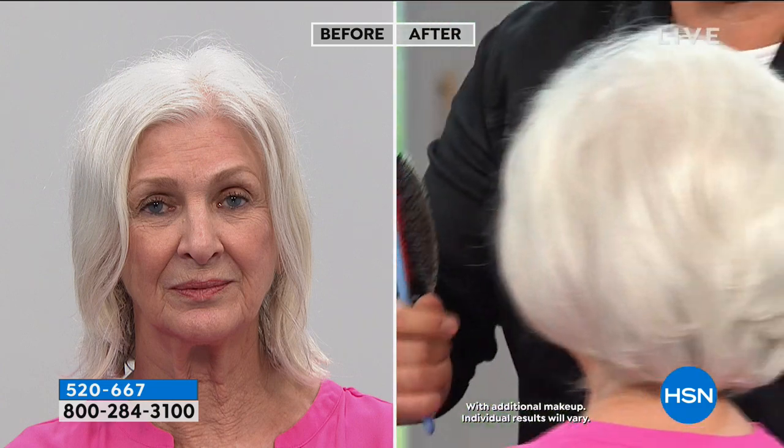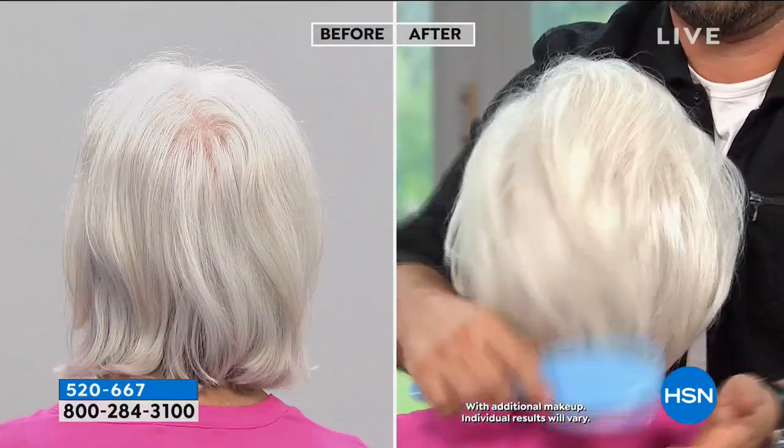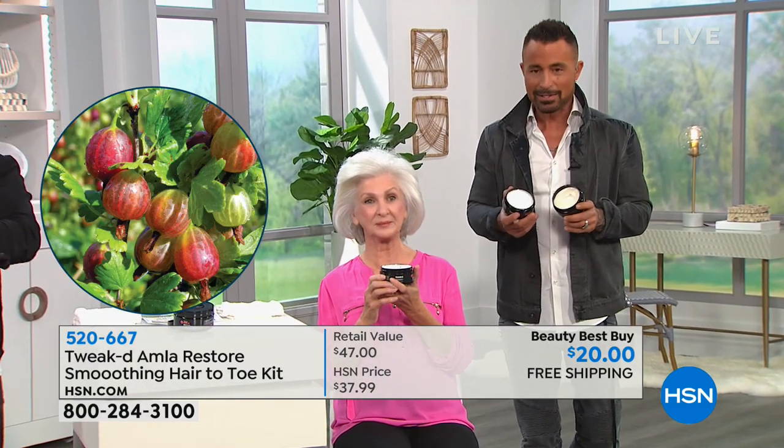This is our vanilla citrus scent — limited edition, it's gone after this. We don't have a boatload of them and you'll never see it again, which is why we put such an amazing price on it. The amla oil in this, and Tweaked being wildcrafted — these ingredients aren't just ordered online. Dennis goes straight to the source, knowing exactly what's in every product and how they're extracted. The detalo is a high-elevation ingredient, and the amla version is supercharged with another ingredient in a limited edition vanilla citrus scent. When it's gone, it's gone — unless he gets enough requests to bring it back.